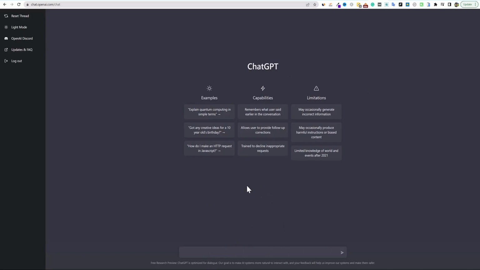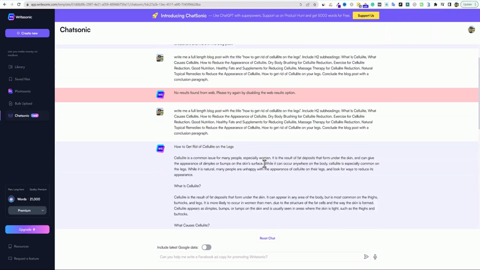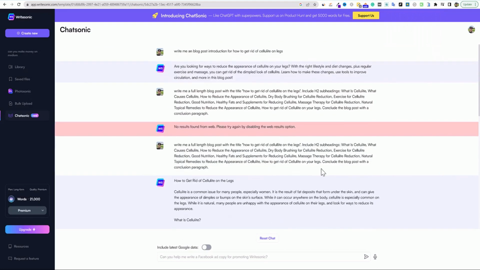And I wrote a full blog article inside of ChatGPT. Super cool stuff. So here's what the platform looks like. I'm going to reset it in a minute so you can see what it looks like. But you'll see over here on the left-hand side, Chatsonic. This is their brand new module in Writesonic. They have all kinds of plans to meet every budget. And you can actually choose if you want premium quality content, or if you want to go to average, good, or economy. There could be some uses where you only need the economy, and then they give you way more content on your pricing plans. But right now we're specifically looking at Chatsonic.